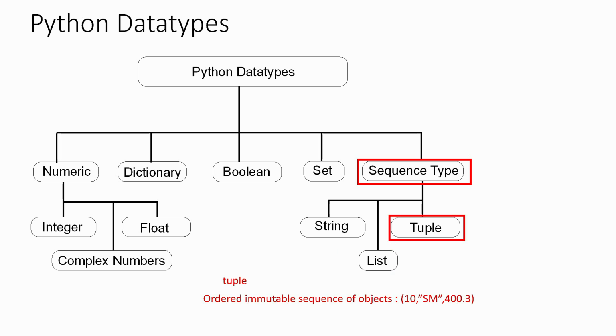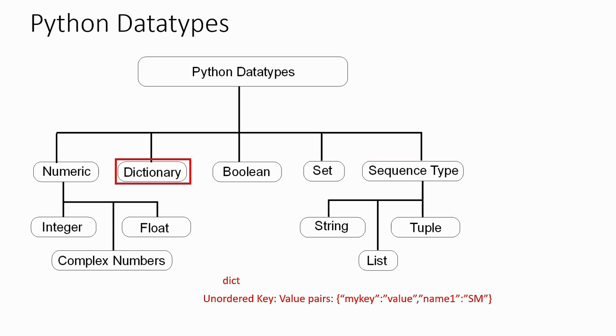And the next data type is the tuple data type, and these are ordered immutable sequences of objects. This is similar to the list data type, but we cannot change the value of the tuple once it is defined. For example, this comes inside parentheses, and this also consists of data objects of different types. You can see we have different data objects like numeric, string and floating point numbers clubbed together in parentheses for defining a tuple on the screen.